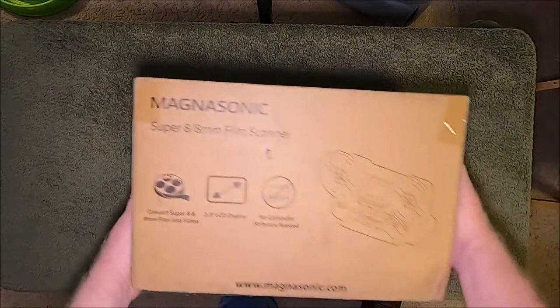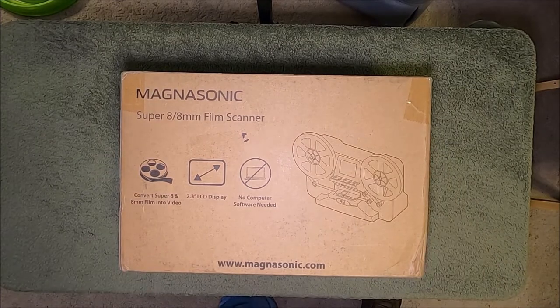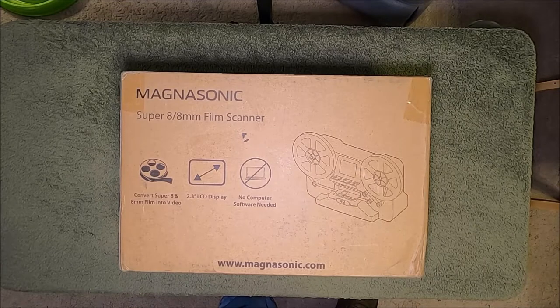Well, the time has finally arrived to check out my new 8mm film scanner I bought from Amazon. Hopefully it's going to be better than the disappointing Kodak Reelz that I had a few months ago.